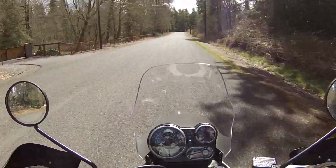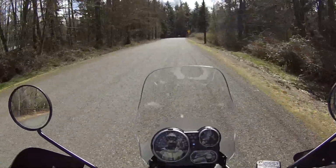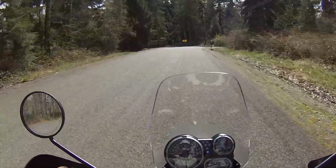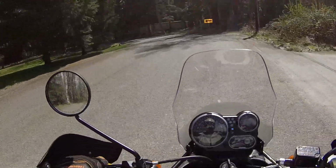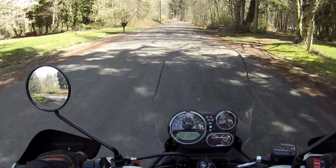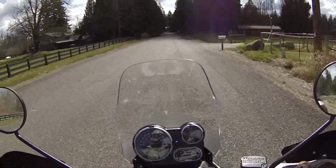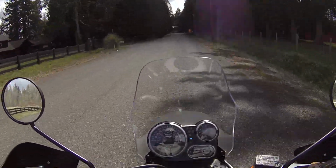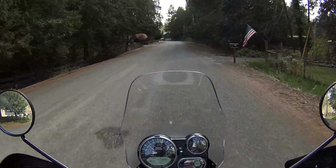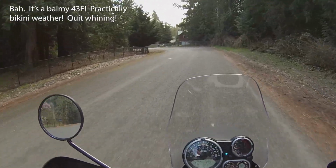4 miles. And that stupid instrument panel is fogged up. That's annoying. That should not happen. Mr. Mold guy. Trying to adjust my helmet to keep my sun visor off the end of my nose. And I should have cleaned the damn thing. I got the windscreen clean, but not my sun visor, which is kind of annoying. Oh, it's cold. It's very cold.